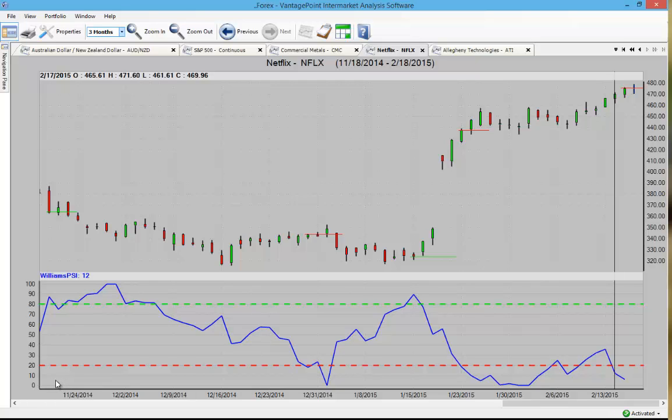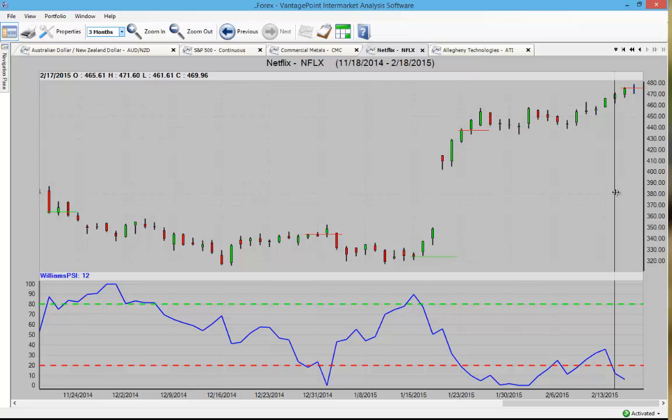Now, the idea here too is that we really only want to take note of this indicator when it's at its extremes. If sentiment is near a 50, that's very wishy-washy. That doesn't tell us much at all. Even if it's at a 65 or 70, you're just a little bit off 50, so it doesn't really tell us much. What we want are these extreme readings in the indicator. So I want to take note of times when we just touch above 80 or just touch below 20, and also when we reach extremes in the indicator. So at literally a 0 level or a 100 level, which we see happened back here, and a 0 right here.